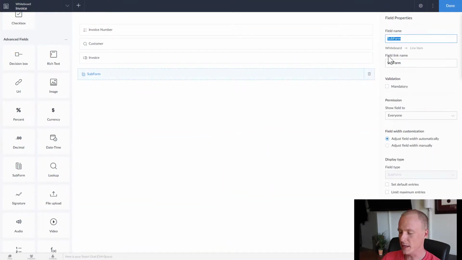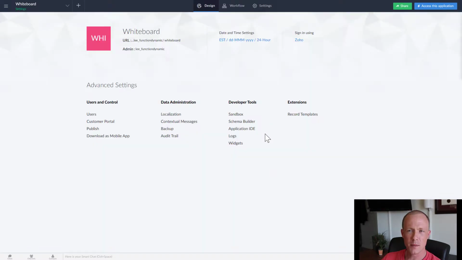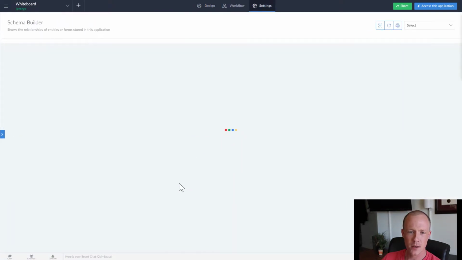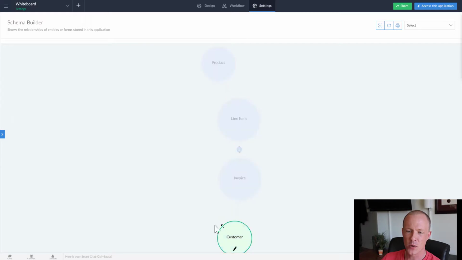Upon pushing done, we can rename this line items. And then if we go back over to the schema builder for a second, we can see that, yeah, now they're all joined together. That said, however, we want to do two things. So as mentioned, we might want to add in the shortcut. So we want to associate this with this. And we'll also want to add in some bi-directional data syncing, and I'll explain that in just a second.